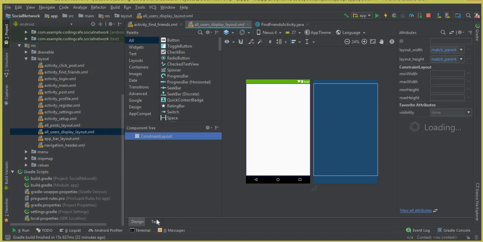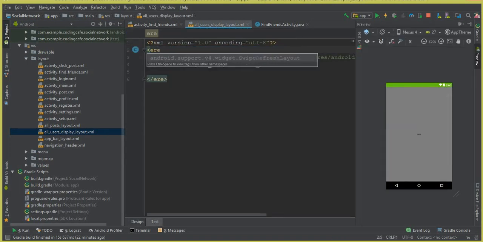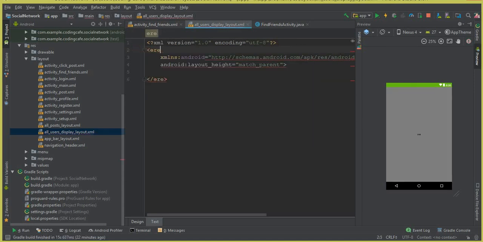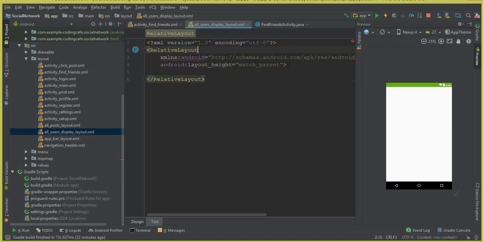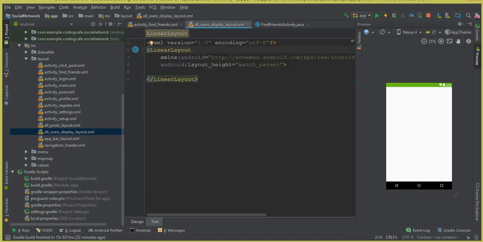Okay, so first of all, let's come here and change this constraint layout to a relative layout. Oh, sorry for that. Okay, this will not be relative layout, this will be our linear layout.